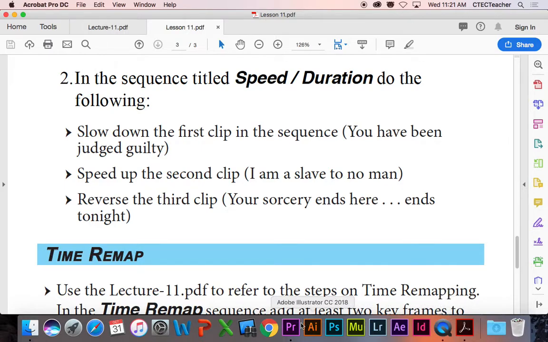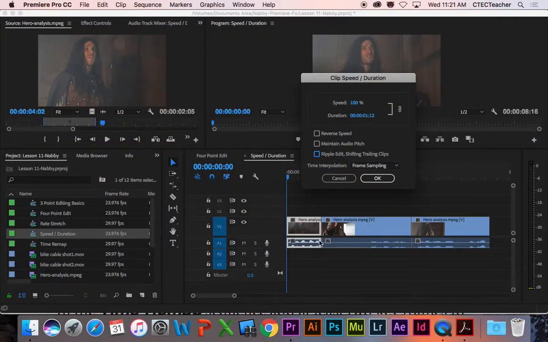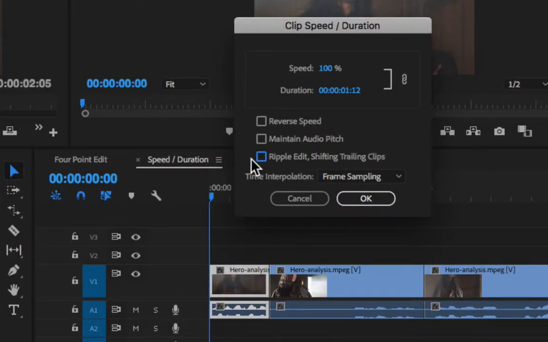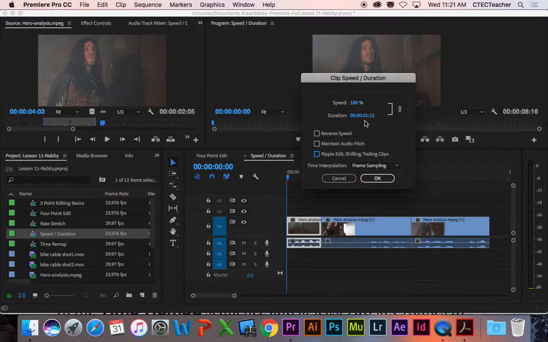I'm going to do something a little different, though, and not follow these directions, because I'm going to undo it later. So let's say I was not following directions. I did not have my ripple edit check. Don't follow along with me because I'm breaking all the rules right now. Just watch. Can everyone just watch for a moment and I'll help you guys catch up?